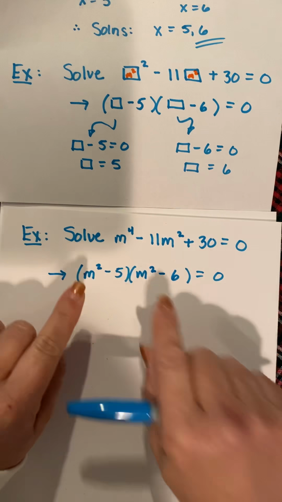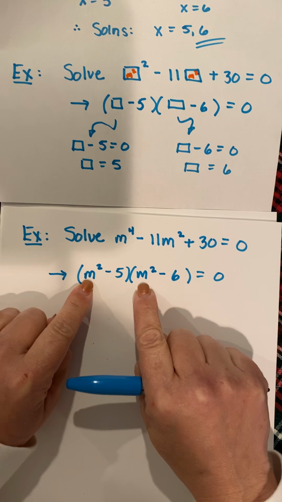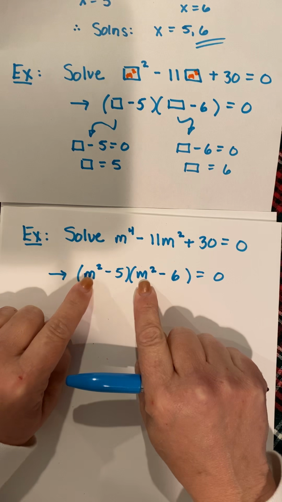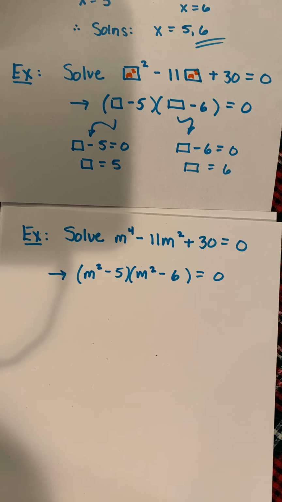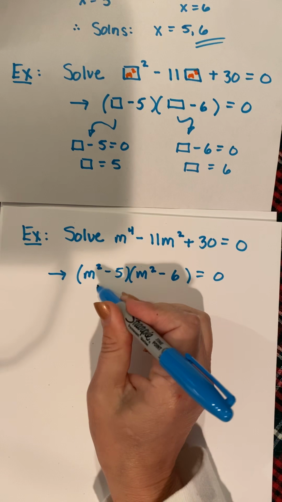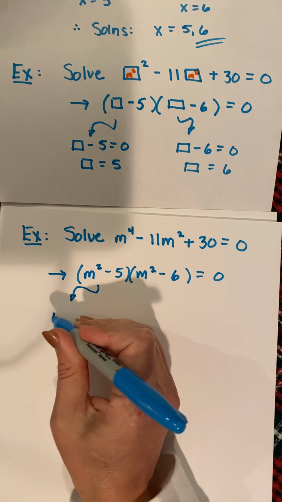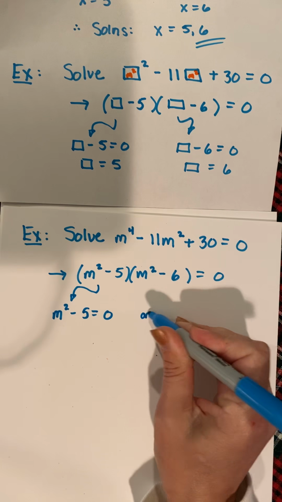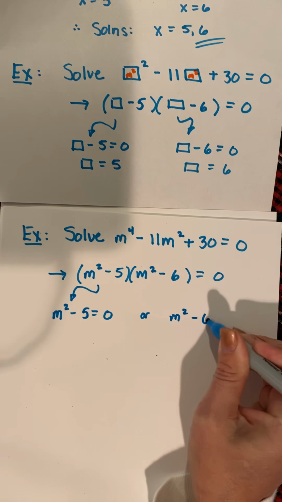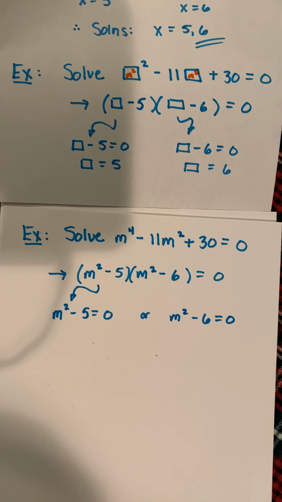So whatever's here in the middle is what's going to go here and here. And if we multiply what's in the first place positions, that should give us this. But now here's where it comes to be a little bit trickier. We're going to use the zero product principle. The zero product principle says either this factor equals 0 or the other factor equals 0. So we have to treat these like little tiny problems at the beginning of chapter 8.